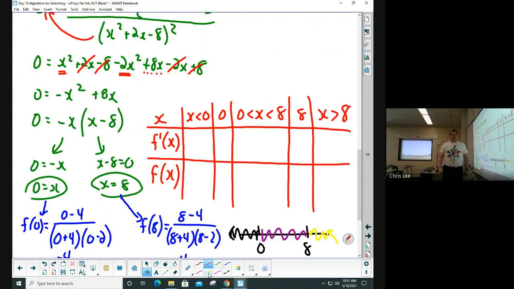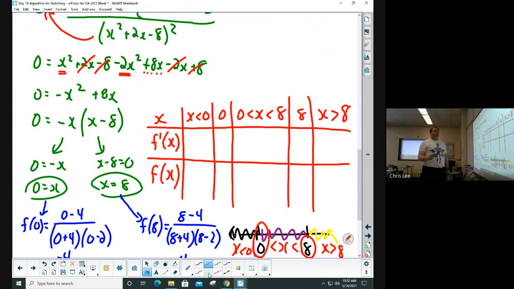Okay. And this little number line I draw is meant to help you with these points, especially that middle section, right? x is greater than 0 and less than 8. Like it's right there in the number line. And then this is x is less than 0, and this is x is greater than 8. Okay? So if you draw that little number line, it will help you with this stuff here.